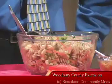Yeah. There are a couple of food safety things to think about when you're handling vegetables. Now, like the cut up broccoli, as that's sitting here, you could leave it sitting at room temperature and it's not going to grow bacteria or anything like that. But the cut up tomatoes are actually a different story. Tomatoes are considered to be what we call a hazardous food. So once a tomato is cut into, it needs to be stored in the refrigerator. Or once we've added it to, say, something like the salad, it needs to be refrigerated.